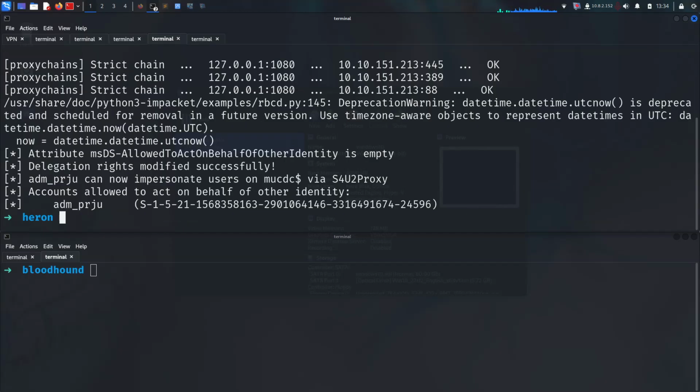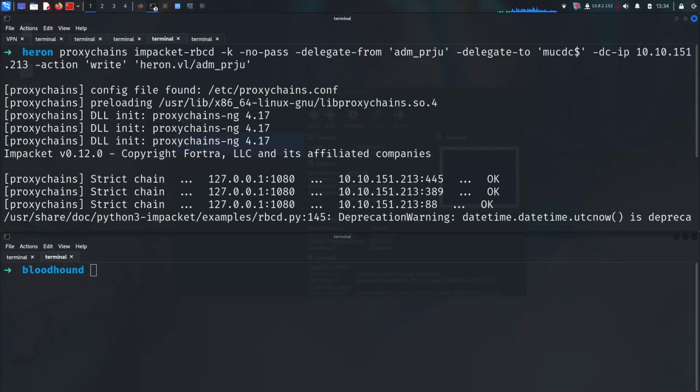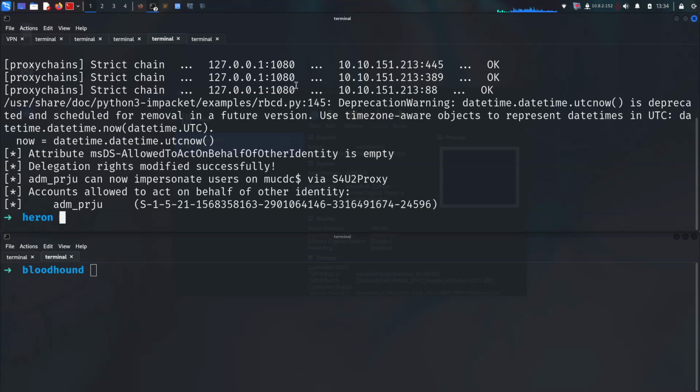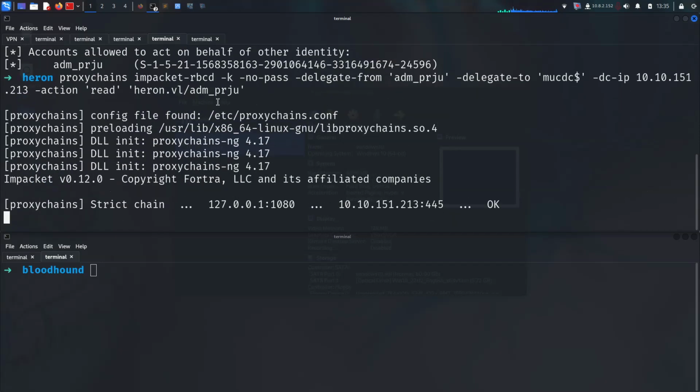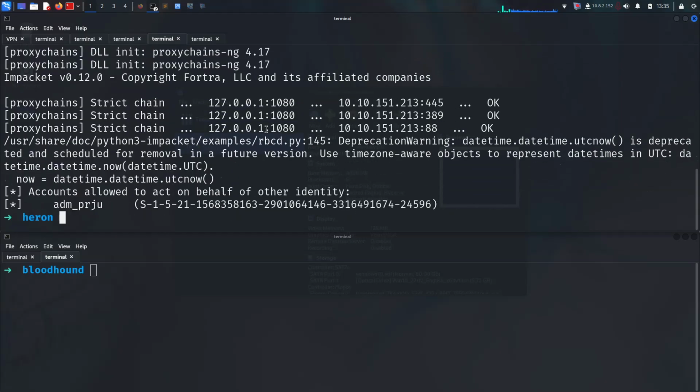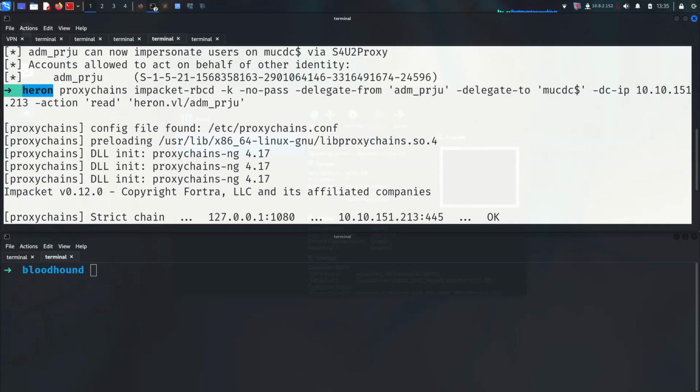So let's actually test it. Okay. If it's readable, and delegate to here. Yeah, it's allowing the account to act on another identity, by the way.